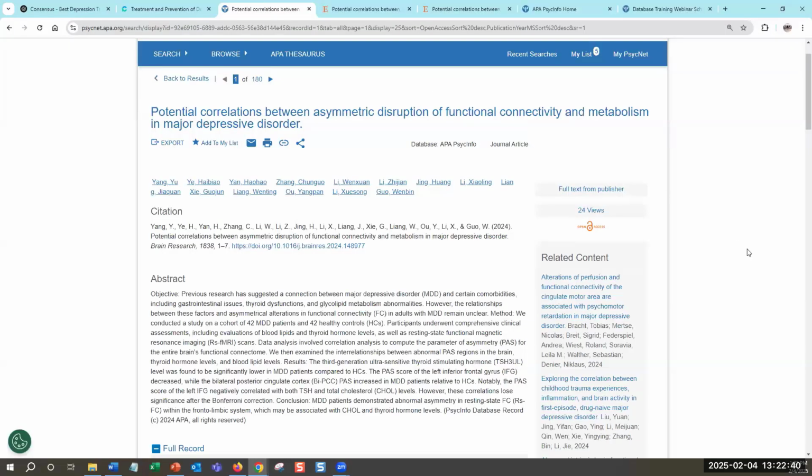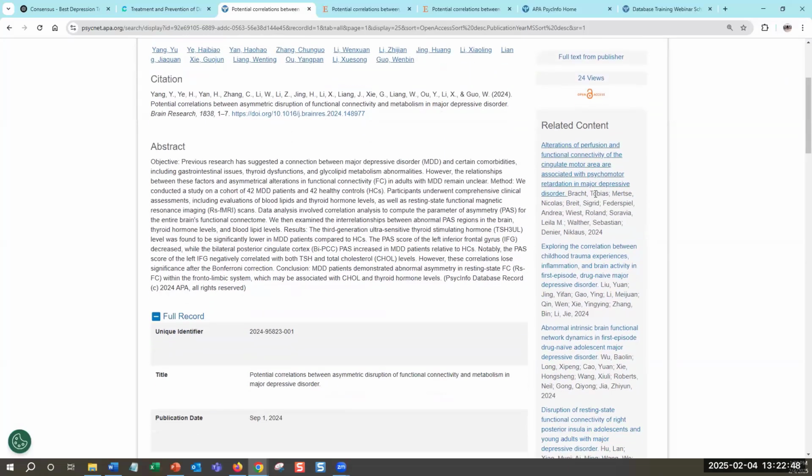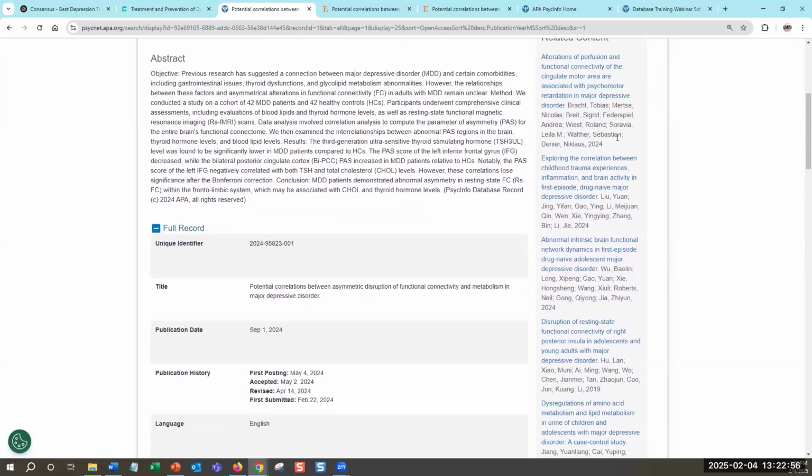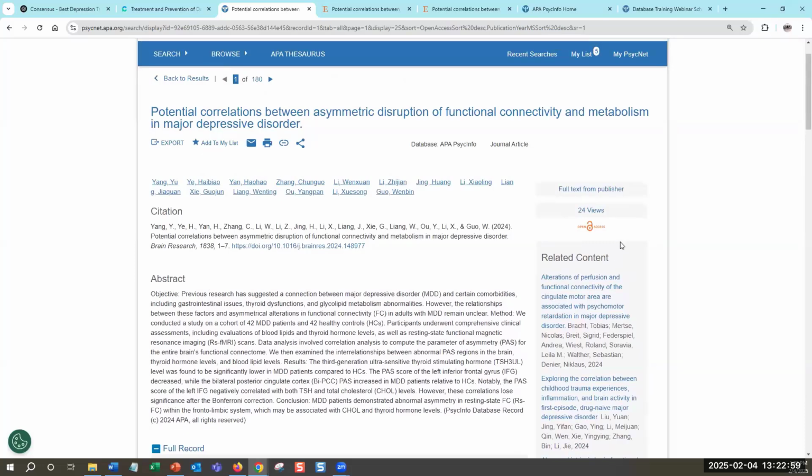So there we go. One little tool that is AI enhanced on this PsycInfo PsycNet database is this list of related content. It's comparing topics, keywords, thesaurus terms, and authors to recommend related content. But this related content is all other PsycInfo records, coming from the same APA PsycInfo peer-reviewed research content. So that's there for you if you like a little AI flavor in your search.